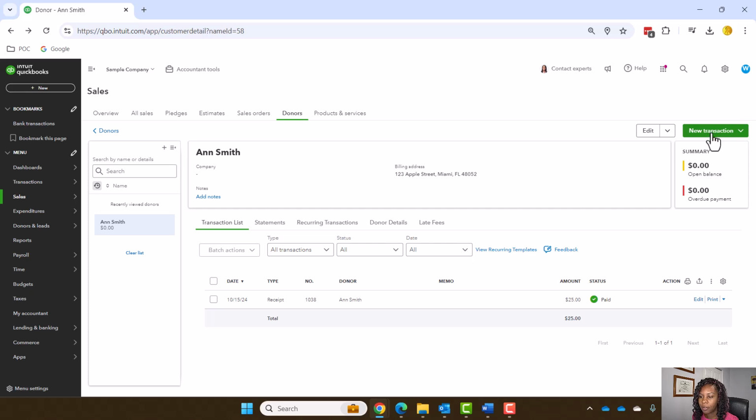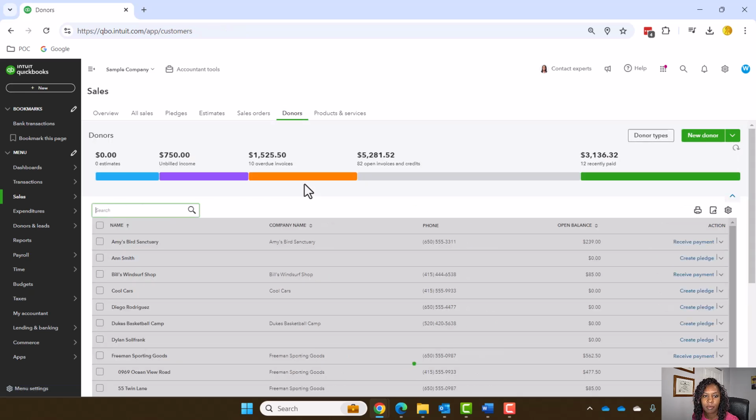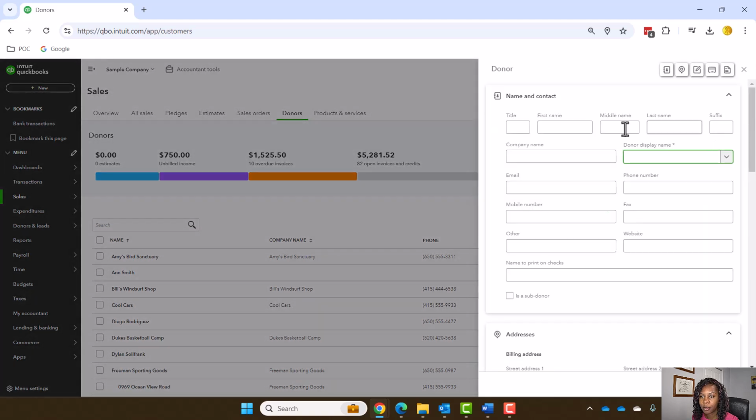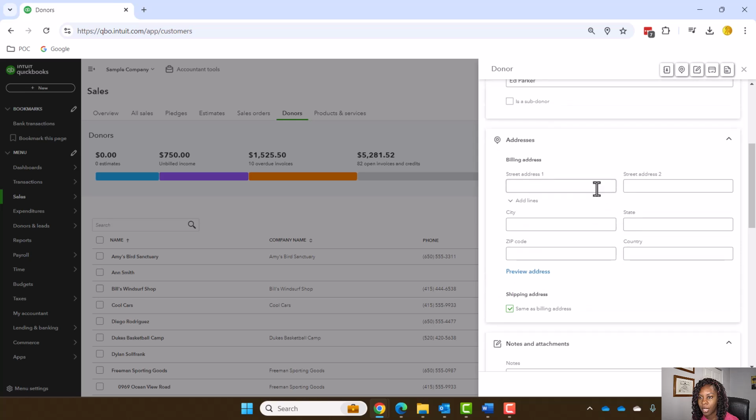Actually, let's create another donor. We'll call him Ed Parker. And for the address, we'll put in a fictitious address for Ed. Click save.